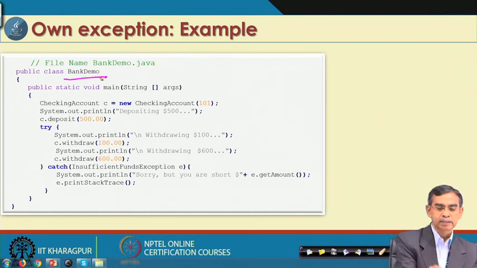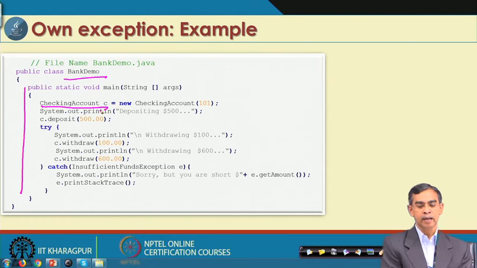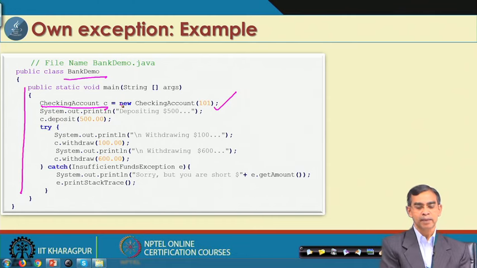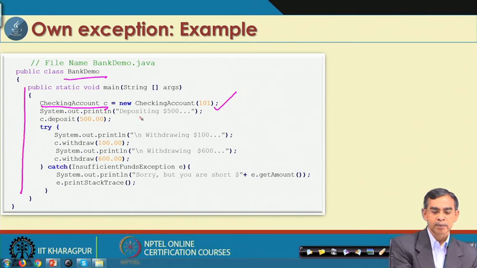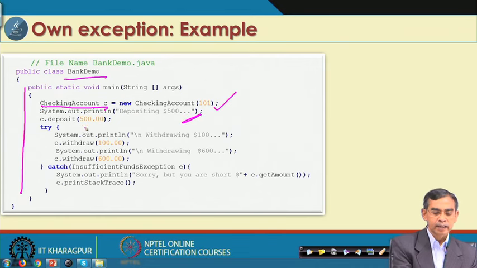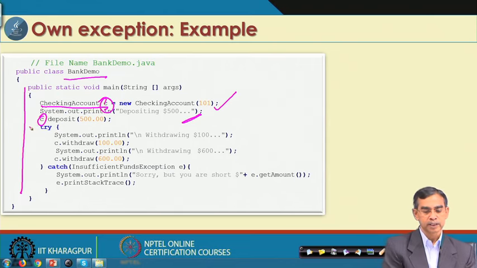The name of the main class is BankDemo, and it has the main method, and we can see we have created an object of CheckingAccount, say 101, the account holder. Then System.out.println depositing $500, and then c.deposit(500). So, for this object we want to call the method deposit.